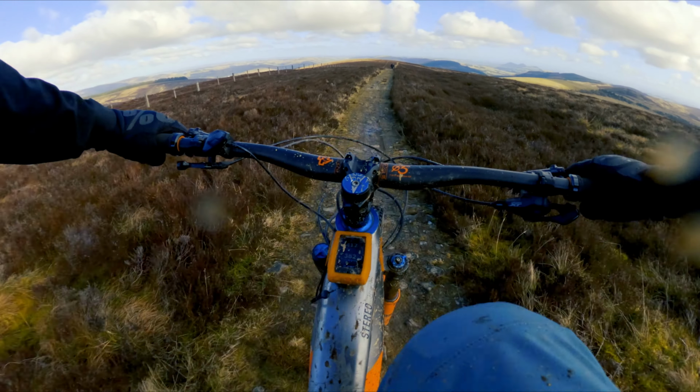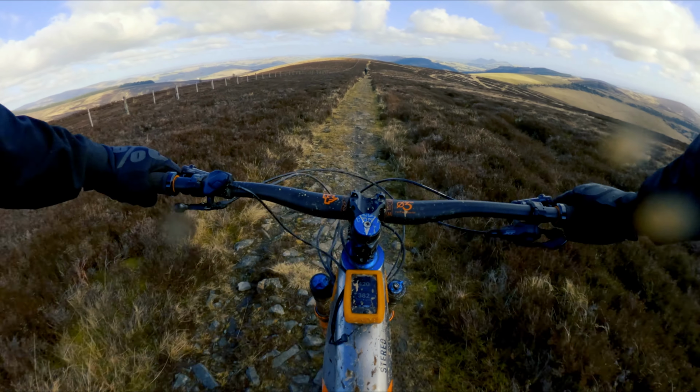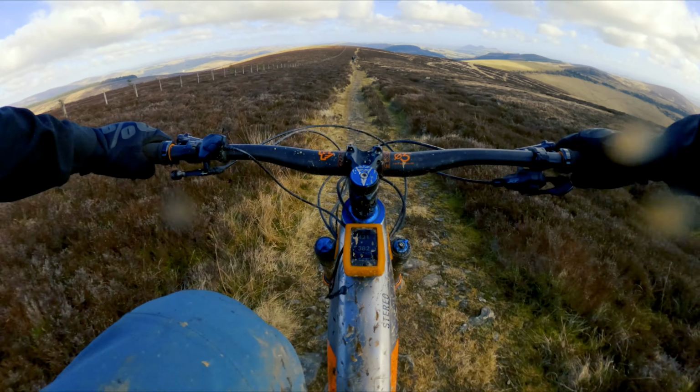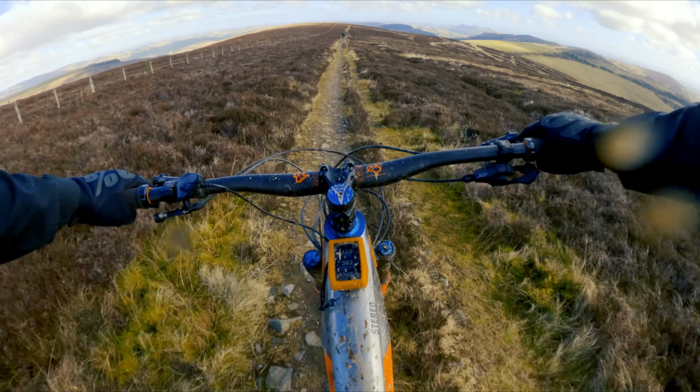A tour that you wouldn't really do without an e-bike, actually. Well, you could do. You'd have to go a lot quicker than I am, which isn't hard. Nice old descent here.